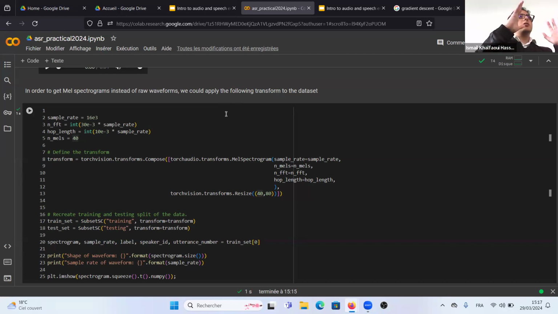Okay, so we need those tensors. The problem is that if you have data that is 8 by 10, and then another one that is 9 by 7, you could not concatenate them. So this is why you need your information to be in a tensor in order to be trained.